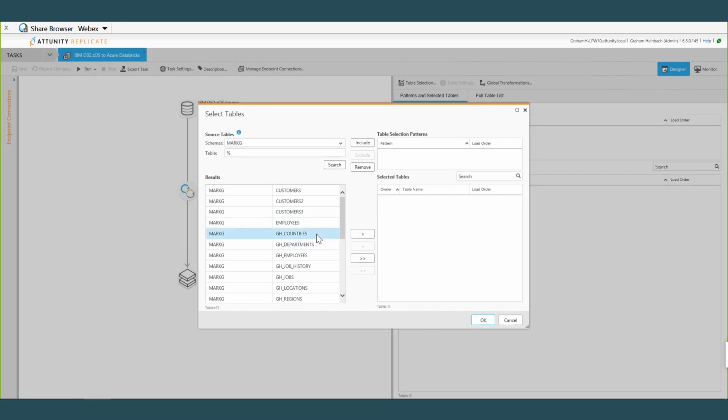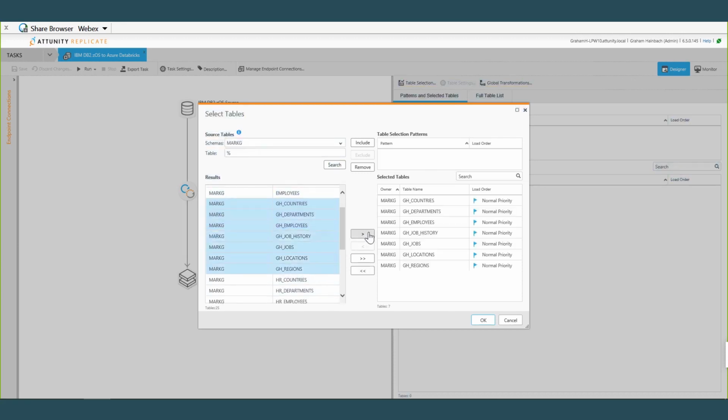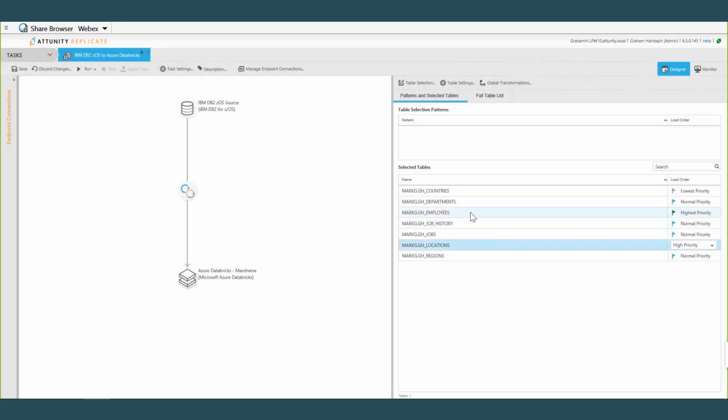So we've got tables here. So we're going to pick countries. I'm just going to use my Shift key, scroll down a little bit more, and basically pick these tables here. So we've got countries, we've got departments, we've got employees, we've got regions, we've got jobs, locations. So we've got a good selection of tables. So I'm going to say, yeah, okay, let's pick those. I'm going to double click on the employees table. We full support, as Mark knows, for disparate schema.